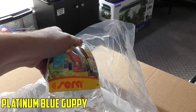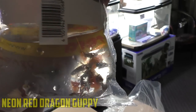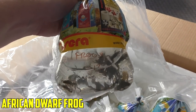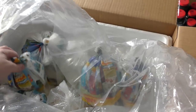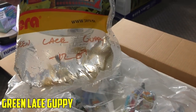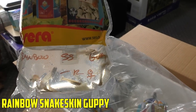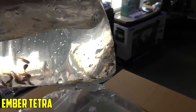We've got some blue guppies — the platinum blue guppies — and these are females. We've got neon red dragons; these are probably males. And I think we've got some matching females on some of these. Frogs. Ice flame guppies — females of those. We've got a male somewhere in here. Green lace guppies. Rainbow snakeskin guppies — females, I think. And we've got ember tetras. We've been buying excess of these; we've got to grow them out a little bit. These are coming in kind of small — smaller than customers want.